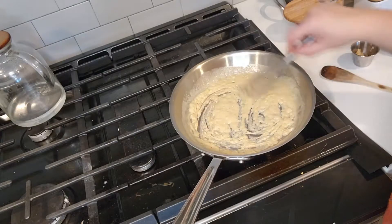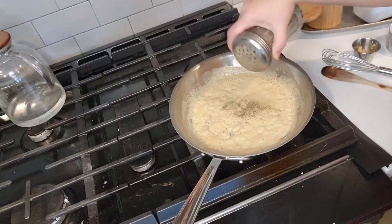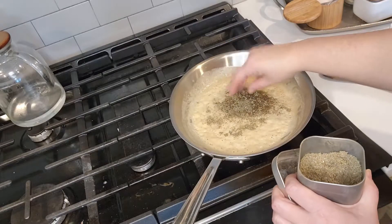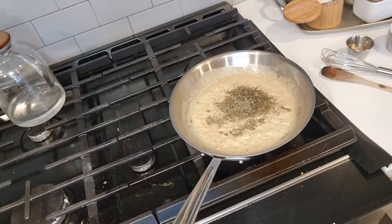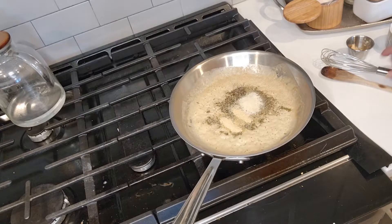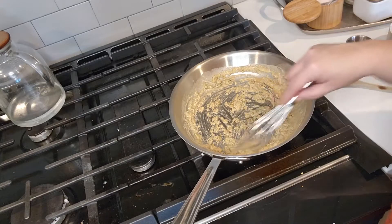I'm going to lower the heat a bit since I'm doing this slower for the video. Then I'll add some salt, quite a bit of pepper — again, we want flavor. Because this is turkey, I'm going to add a little bit of sage, which would normally be in the pan drippings. I'm using garlic powder instead of fresh garlic because I don't really want little pieces of garlic in this gravy. Let's also put in some onion powder. These are our flavor components, and you wouldn't necessarily need to add all these herbs if you are using pan drippings.